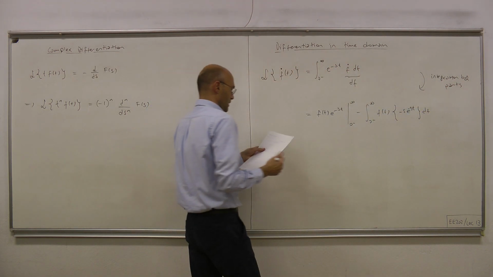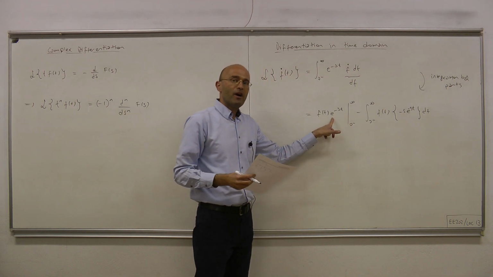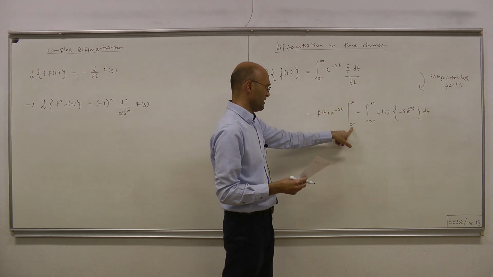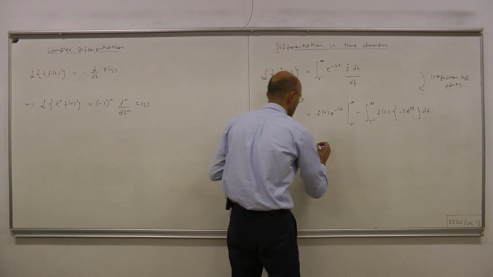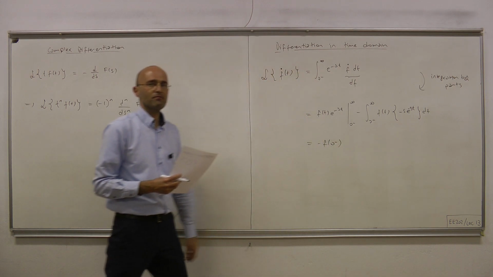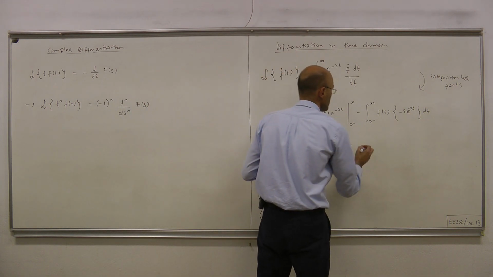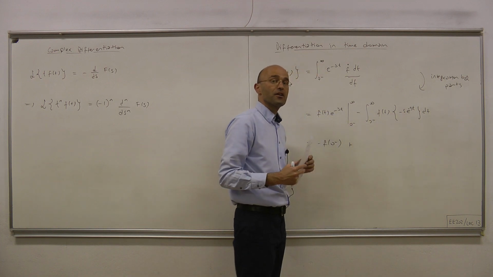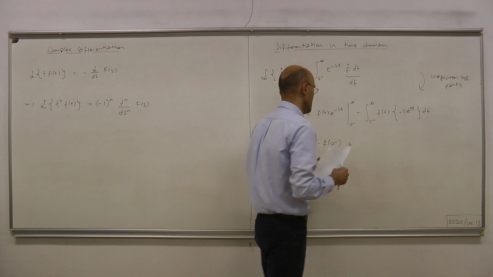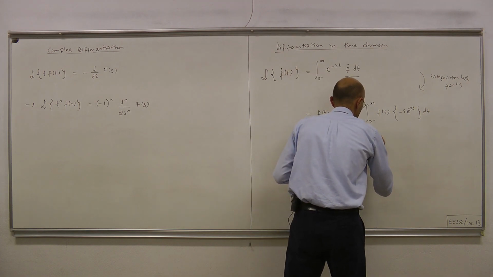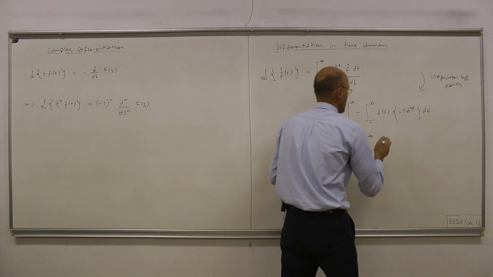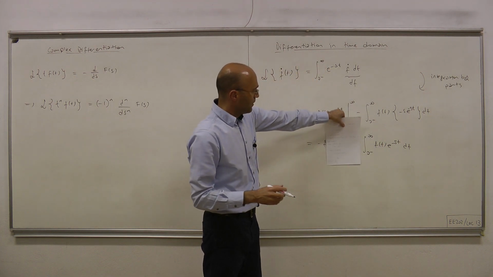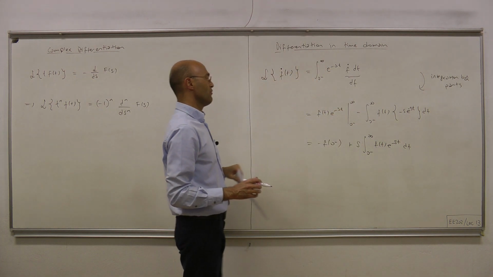Okay, now this equals, first of all, because we have e to the minus st here, it takes everything to 0 as t goes to infinity, and at t equals 0, this becomes 1. So what we have here is minus f of 0 minus, plus, here we have minus minus, double minus makes a plus, and this s we can take outside the integration because integration is with respect to t. And when we did that, we immediately see that this integral is no other than the Laplace transform of f of t.